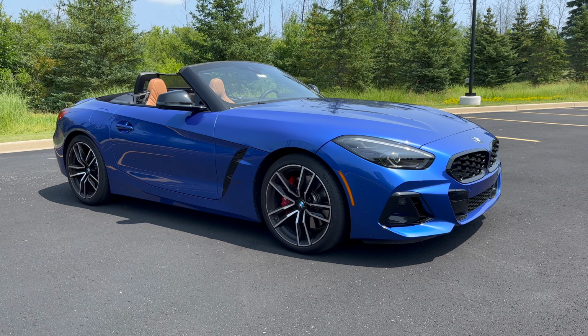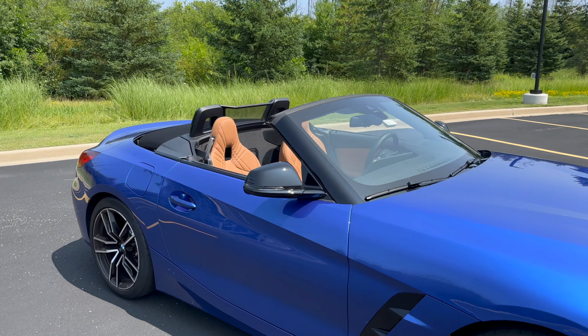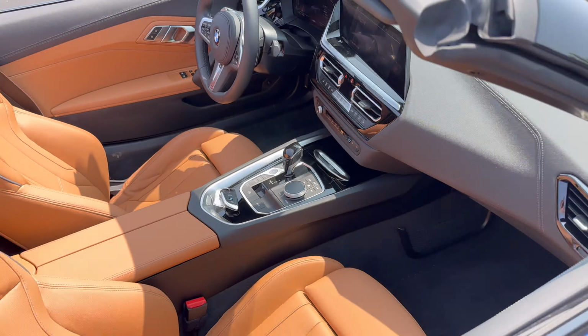The first thing we'll talk about is the configuration. Now, it only comes in rear-wheel drive. It only comes with the soft top. As you can see here, it's black, and it only comes with the 8-speed ZF auto. But that's okay because it's an awesome gearbox.